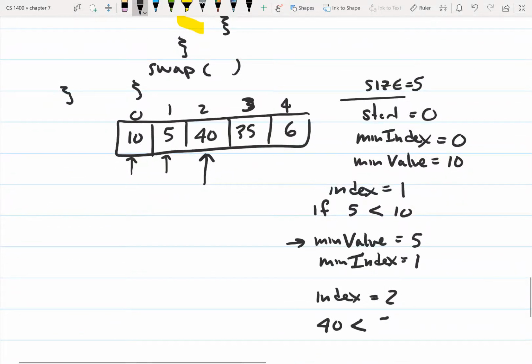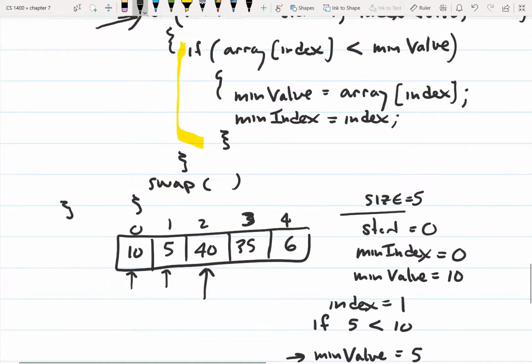Is 40 less than 5? No, that's false. So it's not going to restore anything in those values. They're still going to be equal to what we had set them to previously because that's false. And then that's going to be the end of the inner loop.